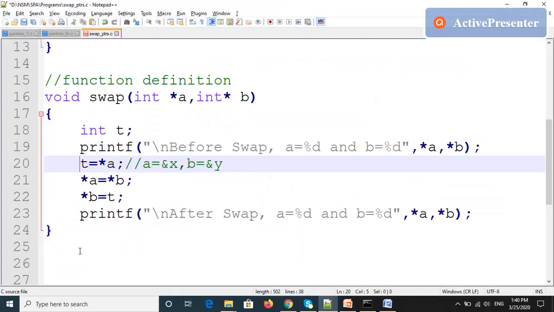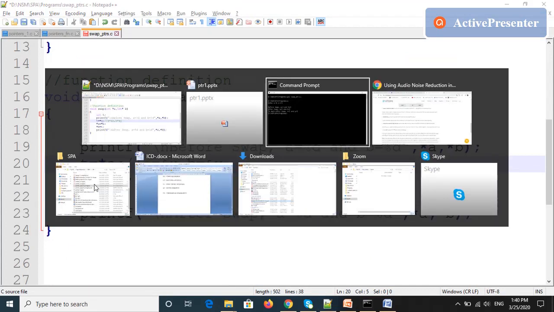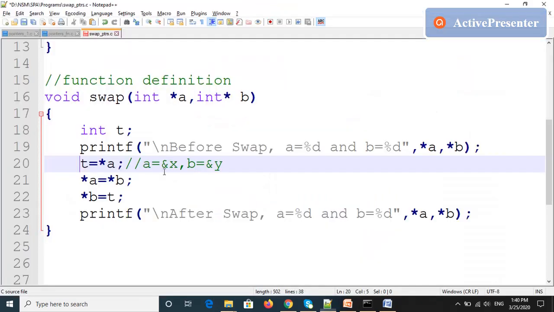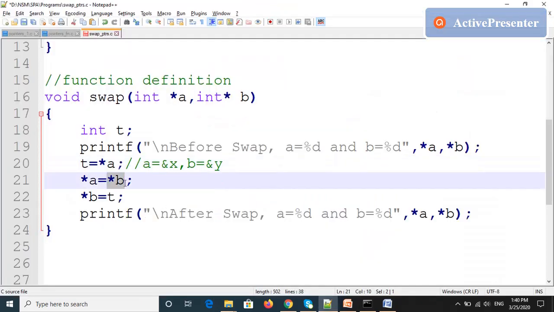Next statement, star a is equal to star b. Star a is nothing but memory location 1000. At memory location 1000, the new value will be whatever is on the right hand side.